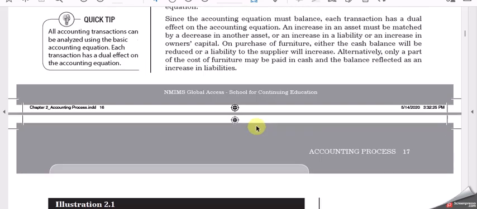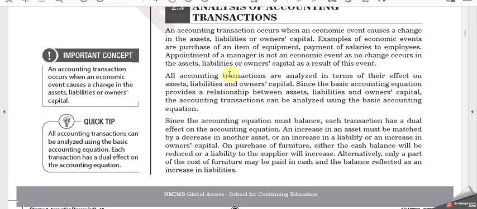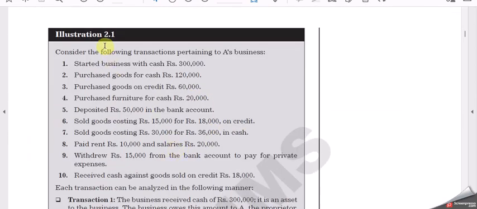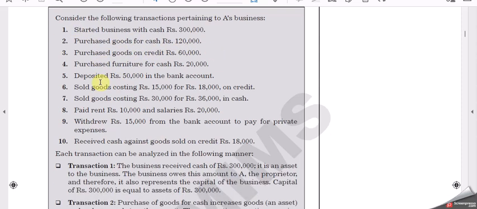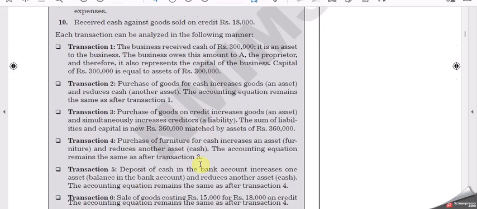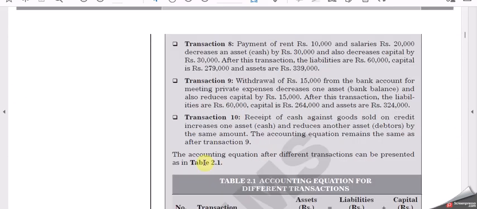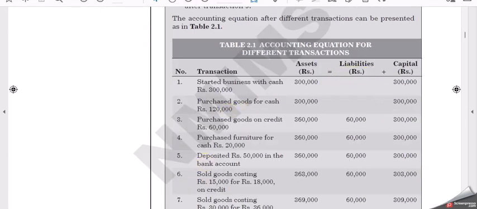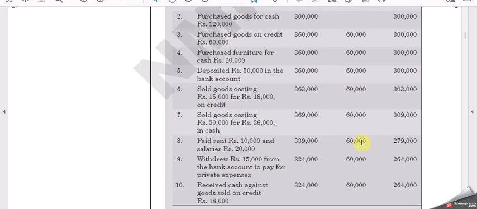How you are going to analyze the transactions. This is a little bit of theory, so try to write a little bit of theory so that you know what you are working with. Then this is the illustration here. I think it is similar to what we have in the assignment question. And each transaction can be analyzed in the following manner. This is how you can analyze your transactions. And finally, you can make a balance sheet.